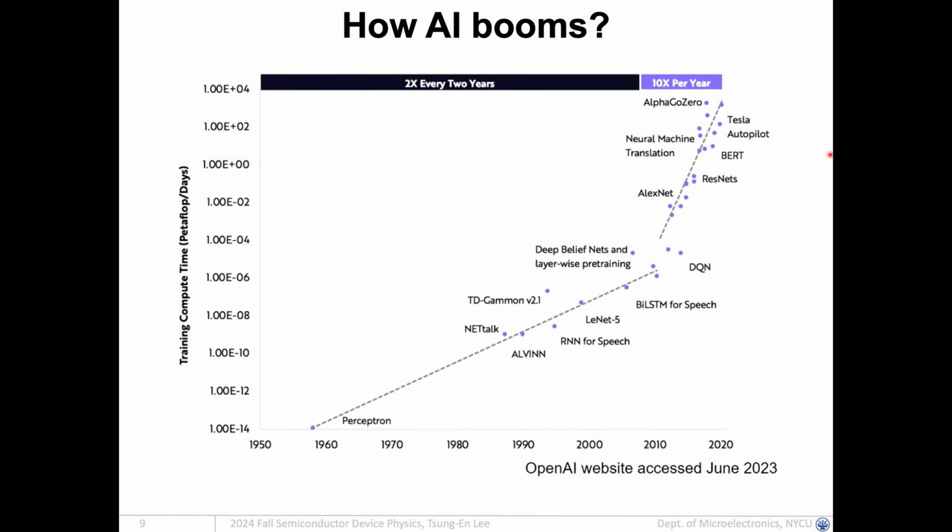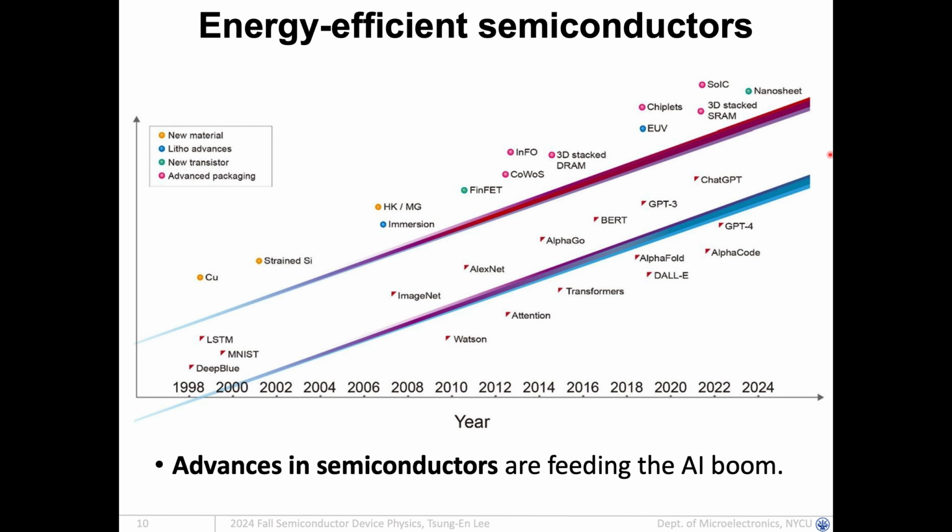For the introduction, I would like to start with AI, which is the hottest topic in recent trends. We all know that AlphaGo and even ChatGPT have become very powerful machines that change the way we work. But have you thought about why they boomed in these 5 years, and not in the 1990s? The answer is all about semiconductor technologies.